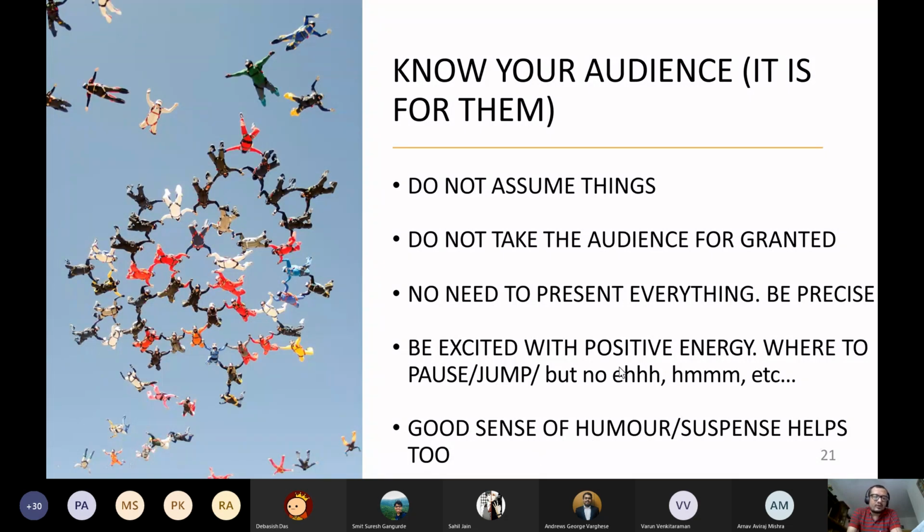And you can also bring in your own way of presenting. I'm not saying this is the way of presentation. You can bring your own style, which can help the audience get the information you are trying to communicate. I have always seen that a good sense of humor and a bit of suspense, depending on the technicalities, also help. Otherwise, folks usually get bored after the first 5-10 minutes, and especially in today's world where most folks are busy on social media, it's pretty hard to grab attention.